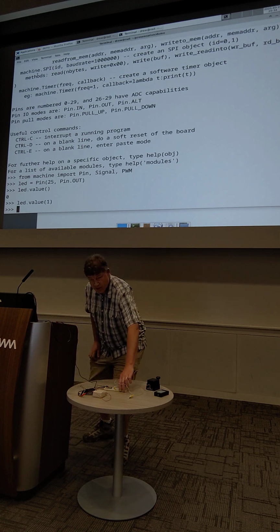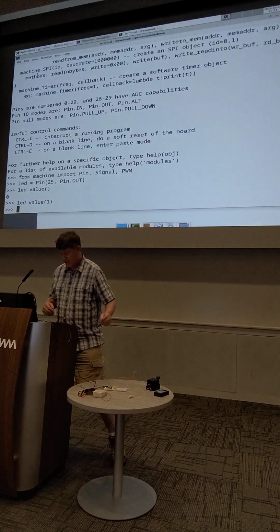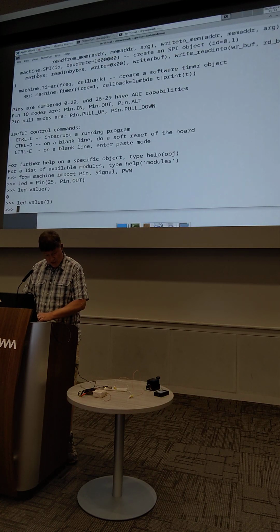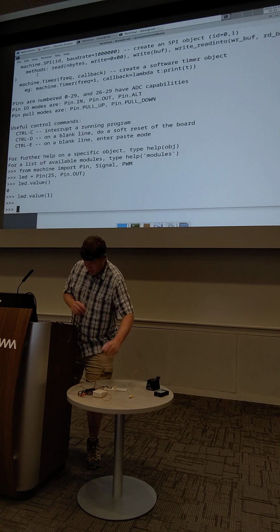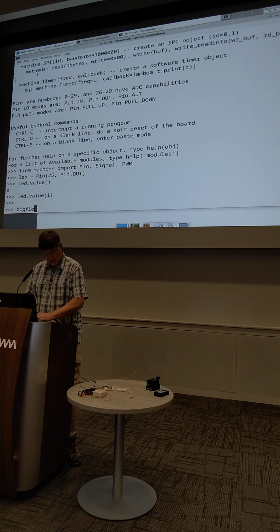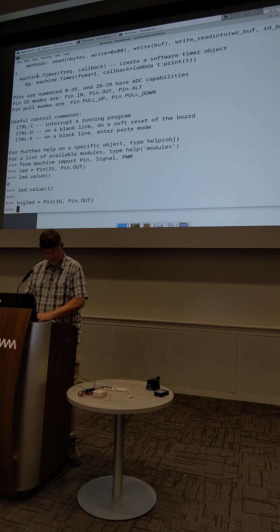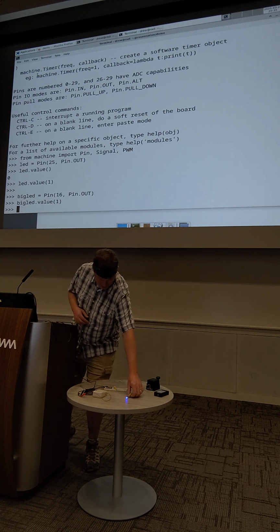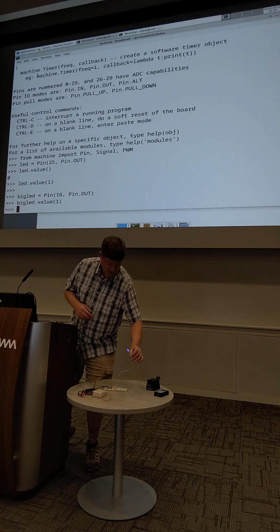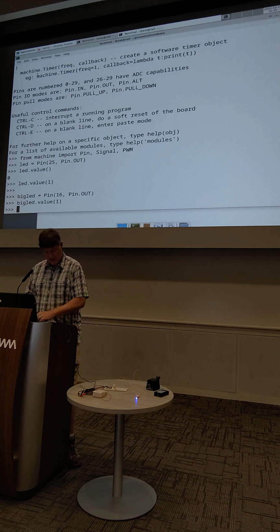I don't know if you can see it back there. Can you see it? Yeah, it's a little bit green. All right. Let's use a big LED. So I've wired up a bigger LED on a different I/O pin. It's on 16. Got an F in there. Thank you. Yeah, holler at me when I make typos. I will make typos. Yeah, a big F in LED. Okay, I got the plus and minus right. So got this bigger blue LED, which was some leftover from I don't know what at home I found.